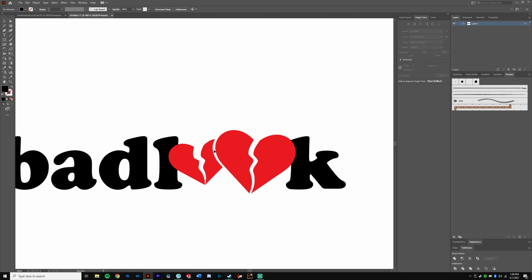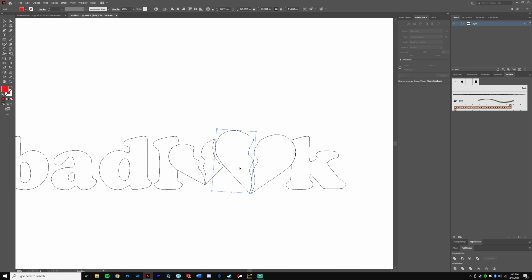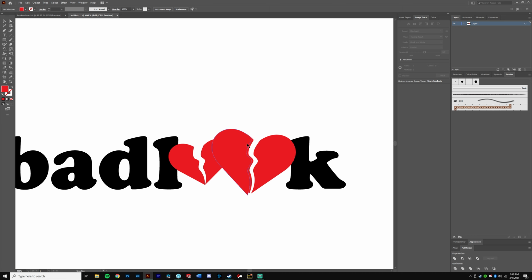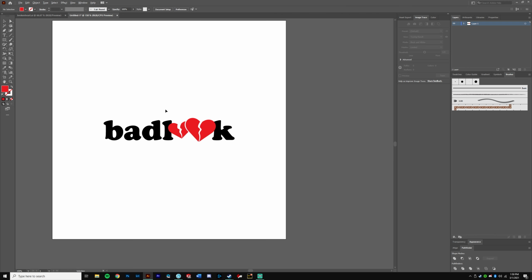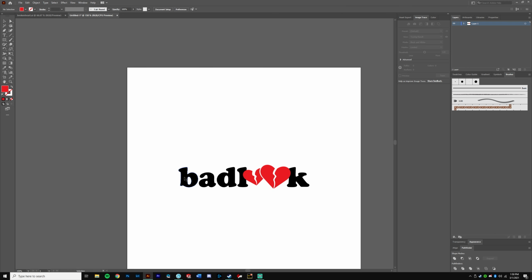If you're wondering how I got this little intersection, it's the same thing. But usually an outline is a little bit better. I'll do Control C, Control F, and then I'll just scale it, and pull it down to where I think it's going to look good, like maybe right there. It's a little bit off because I've already cut it, but if that's where I want it, I would highlight these two and then minus front. But we don't really need that, so I'll just Control Z.